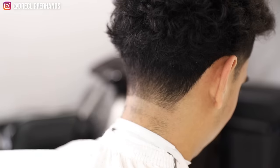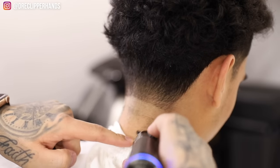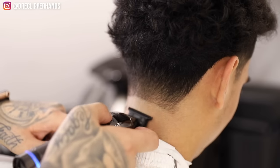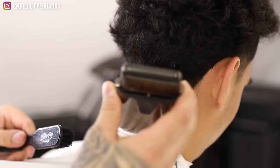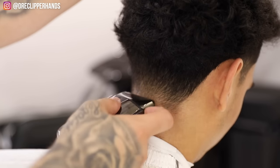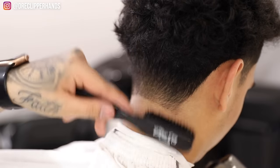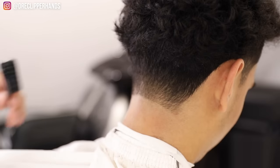And now we'll go ahead and grab our trimmer. And now we're gonna bald this hair out right below the top of that line. Making sure not to go all the way up. So as you can see, we went ahead and bald it out nicely. So now we're gonna follow it up with our shaver. So we'll come in with our Babyliss single foil shaver. And we're even gonna stay lower with this shaver than we did with the trimmer, so we don't create another line. So I'm really utilizing that flick out motion here. Being gentle, letting the shaver do the work, because I don't want to cause any irritation or limit it as much as possible. And now we can get into the rest of the taper.